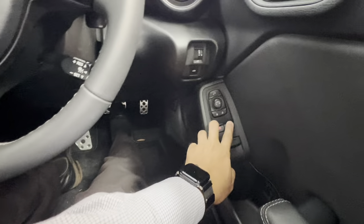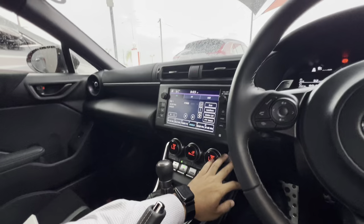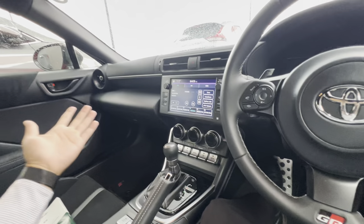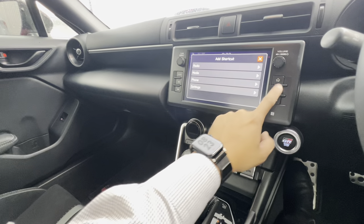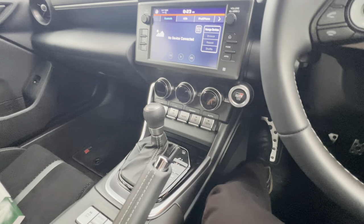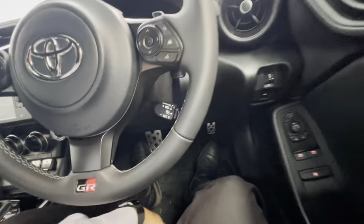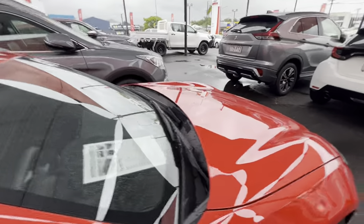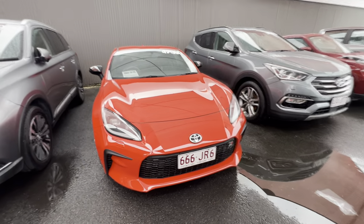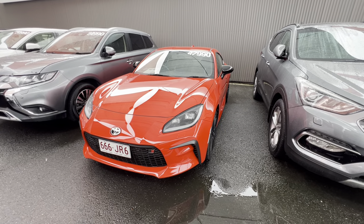You can open the boot, fold the mirrors in and out from these buttons, adjust them electronically, and roll down the windows. Even though it's a small car, you do have a lot of vision. The stereo and media, phone connection — it's all pretty easy to use. Connect your phone via Bluetooth, USB, or iPod. All the aircon settings are pretty easy to use, basically in brand new condition. That's your beautiful 2022 GR GTS 86 with two genuine keys, in immaculate showroom condition. Happy to help you out and work out the ideal deal for you — let me know what you think. Talk to you soon!